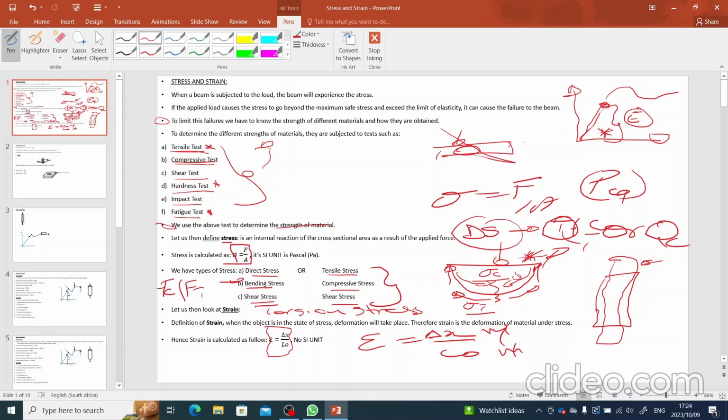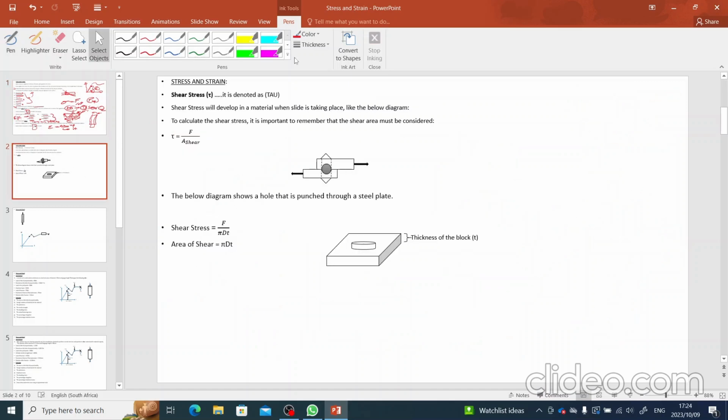Now, let's look at the shear stress. I left it for a reason. What is the shear stress? Shear stress is the force that cuts the beam into 2 states. This is your 0. It is the force that cuts your beam into 2 states, from the positive state to the negative state. That is your shear force.